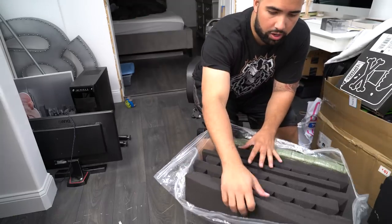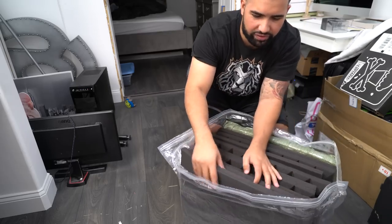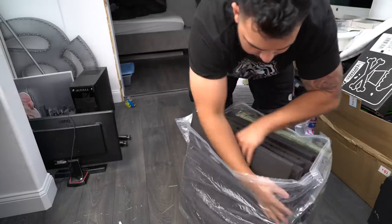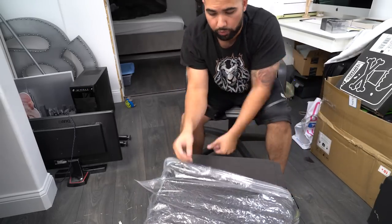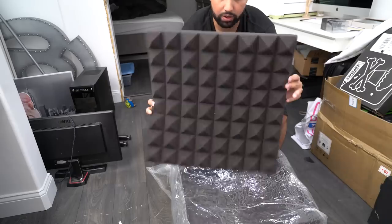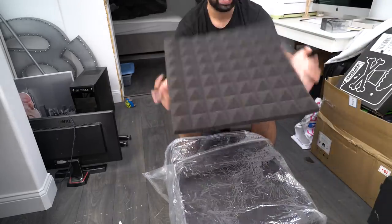So these are the acoustic foams. They're approximately 19.6 inches or something. Let's just say 20 inches. And those, of course, are the bass traps. These are the pyramid pattern acoustic foam. Ones I had in my other closet were 12 inches, so these are a lot bigger. The company also has smaller sizes for those of you guys who are concerned. This is really awesome. Look, these are pretty damn big. I like them. I like them a lot.